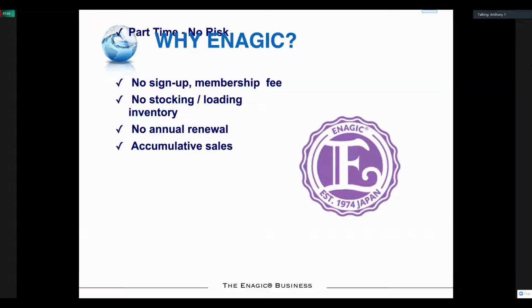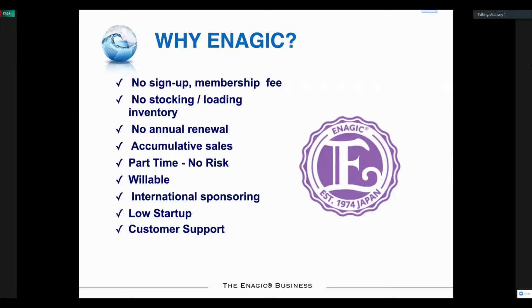And so why Enagic as a business? Why do we want to start with Enagic particularly? I get asked this question all the time, particularly by people who have been involved with network marketing and are currently looking for a business. If you're stuck at home and your business has been impacted, or you've been made redundant or had to take a pay cut, if your financial situation has been impacted because of the pandemic, these are some of the incredible reasons why you should definitely check out Enagic.